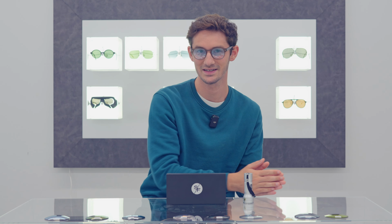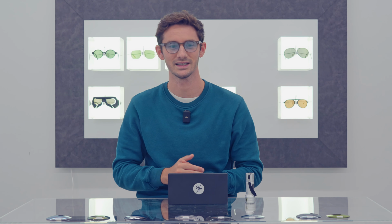Having said that, just like with any recipe, you have to start with good ingredients. For example, you can never make a polycarbonate lens into a really high quality lens. But on the flip side, you can't do a lot with glass. And that's why plastic remains the most popular type of lens material, because most of the treatments we're going to talk about as we go through this video are only selectable with plastic.